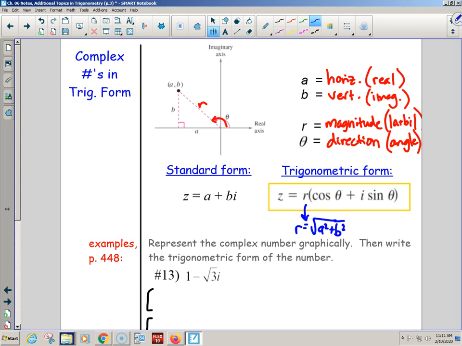If we need theta, we can use exactly what we did with vectors, in that we can use tangent inverse. I'm not saying equals, and hopefully some of you remember why. But we can use tangent inverse to get to the right place. If we need A, let's say they give us trig form, because we could be going forwards to trig form or backwards to standard form. They could give us now complex numbers in either form, showing directions and magnitudes, or showing A's and B's.